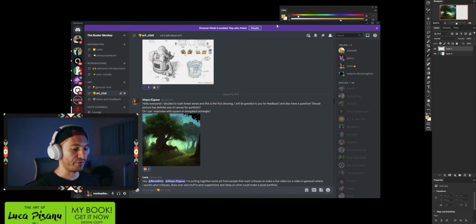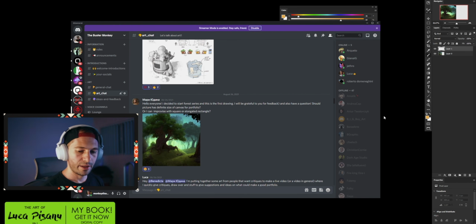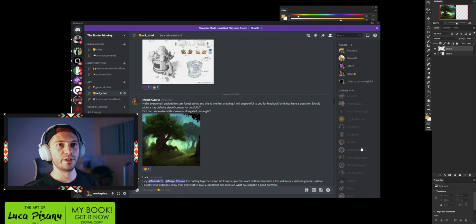And maybe for your forest series, that's a good approach. But also, if you want to break that approach and try a new, different technique, I would plan your drawing ahead. I would try to lock my composition and where stuff is before I start painting.